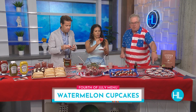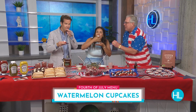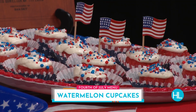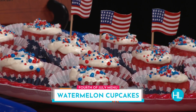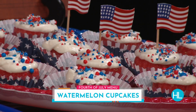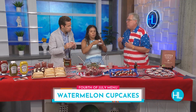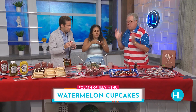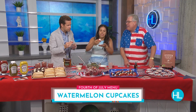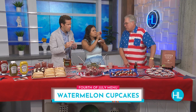Wow. And then this is cream cheese frosting, which is delicious. It adds a nice and juicy cupcake. It looks like a cupcake, but a little healthier version. And especially on a hot, warm day, watermelon's always refreshing and delicious. And then, of course, I put a little bit of red, white, and blue sprinkles on top just to make it a cupcake. I would have 10 of these cupcakes. And is that cream cheese? That is a cream cheese frosting.